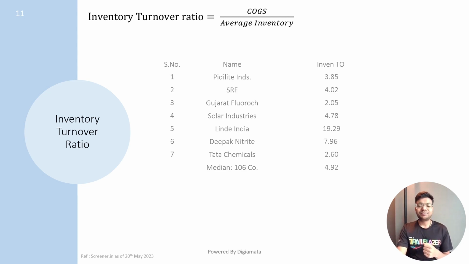So as you can see, we are here comparing Tata Chemicals with the peers. And what you can see here is that the inventory turnover ratio of Tata Chemicals is 2.6, while among the peers, Deepak Nitrite has almost 8, Pidilite has almost 4. So this could mean that somewhere or other the Tata Chemicals sales are a bit less, its inventory turnover ratio is a bit less, even less than the industry median. So we'll be analyzing these, and we will also go to the past historical data of Tata Chemicals inventory turnover ratio in our hands-on session. So let's wait for that.